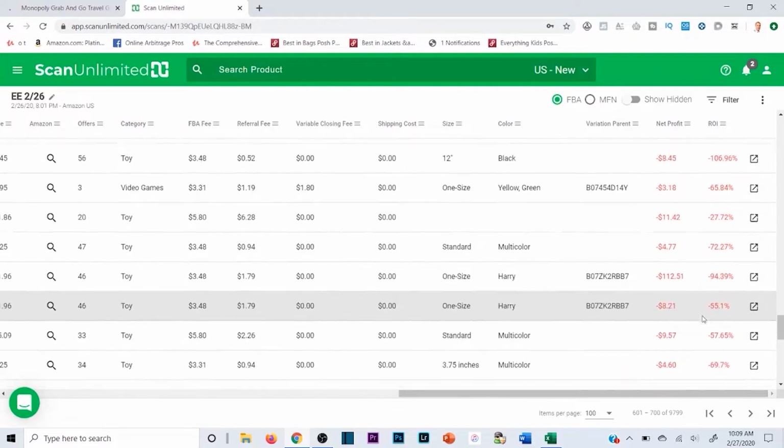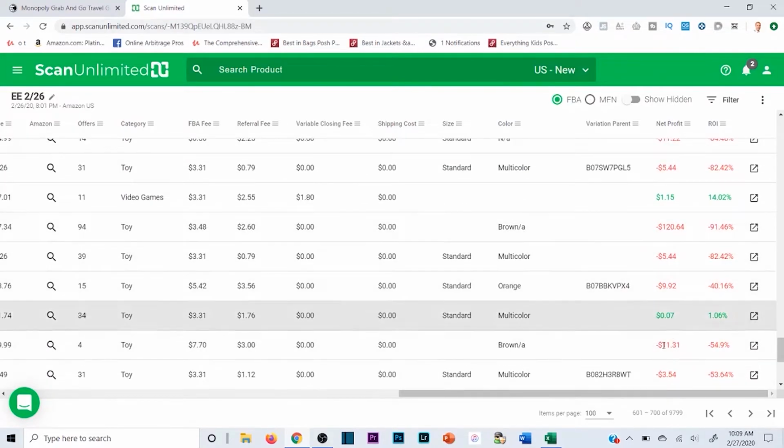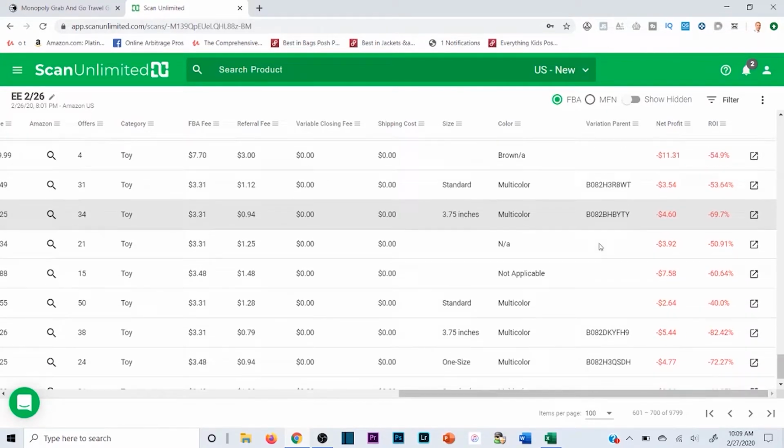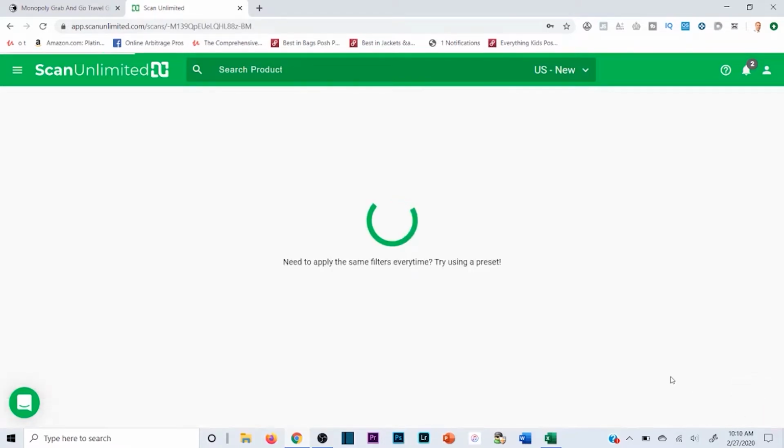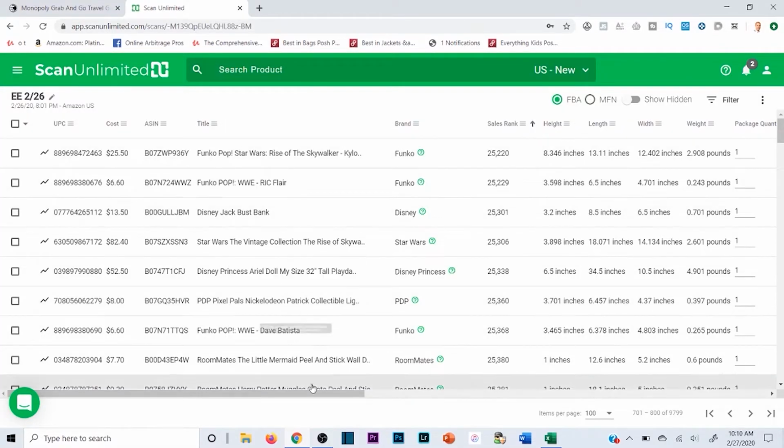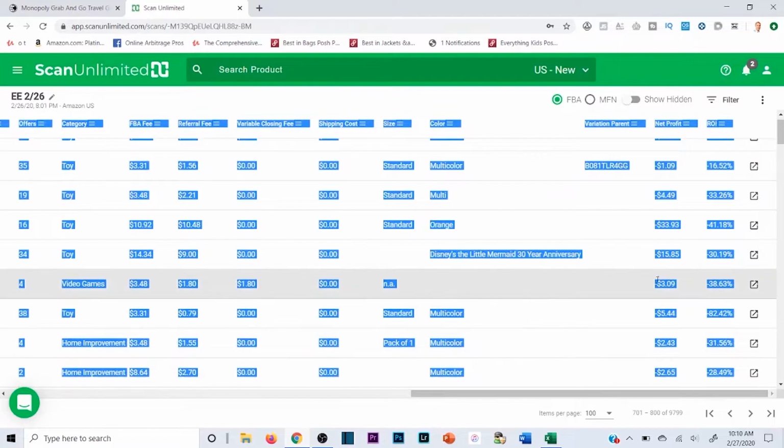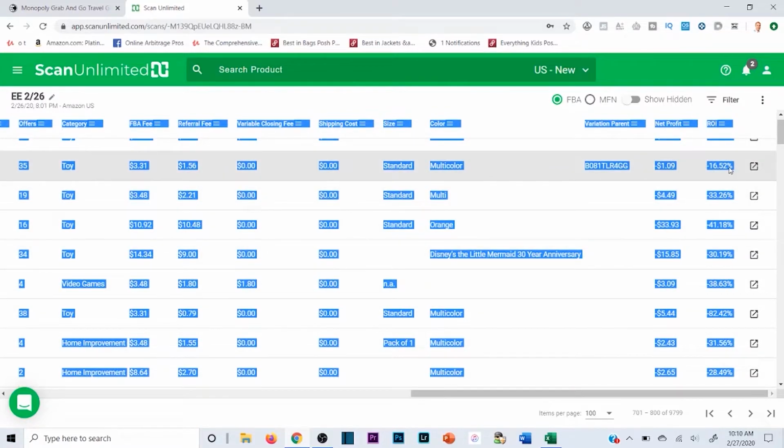Not getting a lot of help today, you can tell I didn't set this up, but that's okay. That's typically how wholesale is going to be, right? So you want to sort through. This is going to save you a lot of time. It's only probably been like 15 to 20 minutes sorting through this, as opposed to a couple of hours to find one good product. Now, I did this last night and I bought 3 products. I probably bought, I think, 15 of the one, 10 of the other, and I think 20 of the actual one that I showed you. So it is very, very possible. It doesn't take a lot of time, but you do need a little bit of patience to sort through.